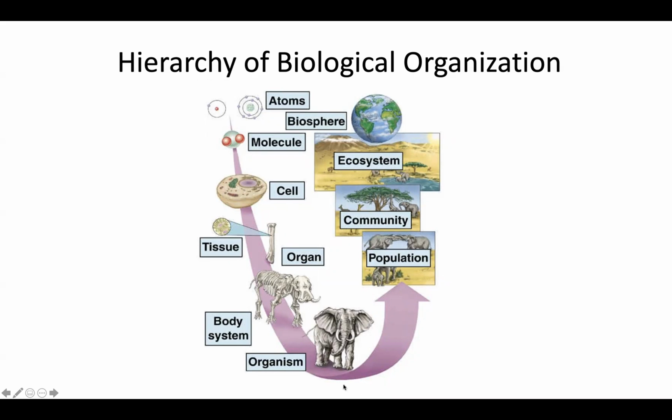We can study life on an individual basis. We can study life from a population standpoint. We study various populations and their interactions. We can study life from the community standpoint, where we have various populations of individuals or species living together in community. And then we can study life from the ecosystem standpoint. Put a big asterisk by this ecosystem. When we're talking about exploring life and distinguishing between living and non-living, the ecosystem is the level of organization where we now take into account non-living factors.